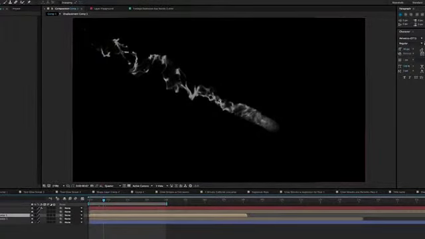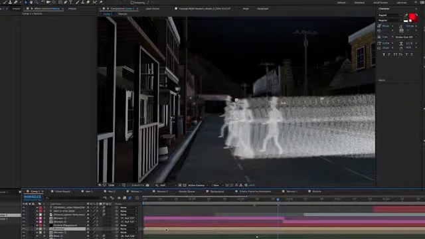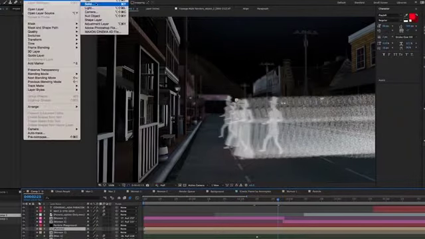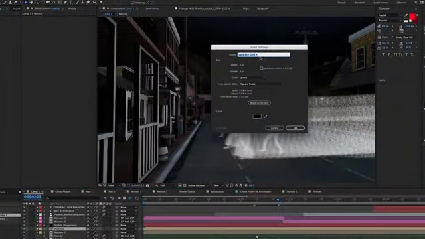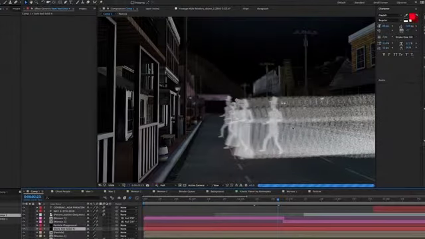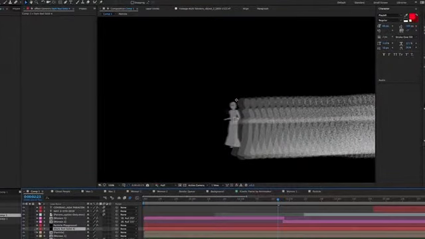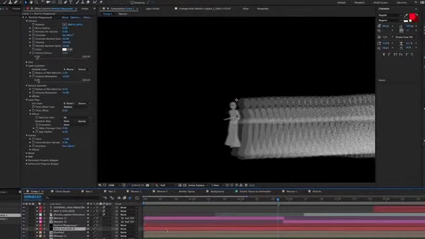The next thing is to create these little wispy shapes as it's moving through the frame, and this is going to be a displacement layer. Now this is something new. I don't use this kind of thing very often, but I really do like it. Make the comp size. I think I'm setting this to black. Eventually, this probably should be put in its own comp.